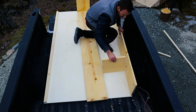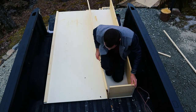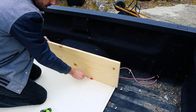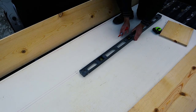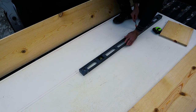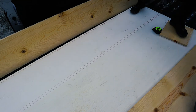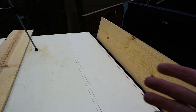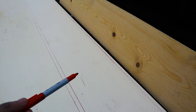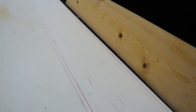I'm not attaching anything yet, but I'm laying out my bench and will trace out an area where I will end up pre-drilling some holes. I'll come back to these holes later to screw in construction screws from the back and into this bench. I'm going to pre-drill within those boundaries. I drew in red sharpie just to show you what it will look like, but use a pencil if you can.